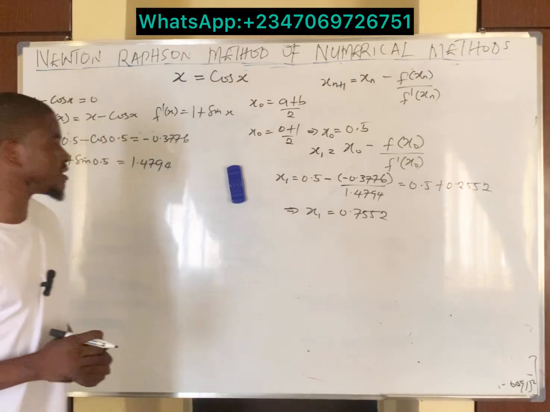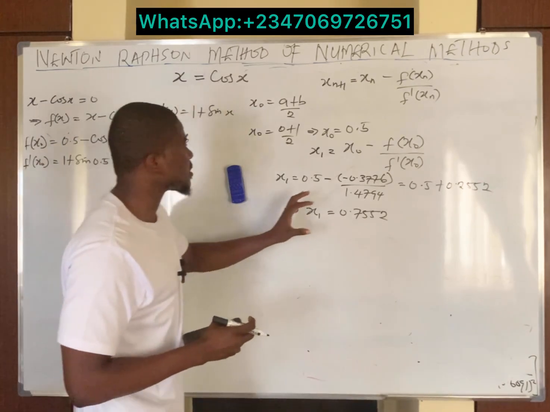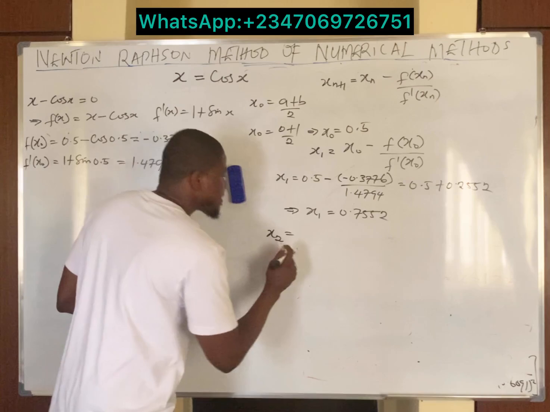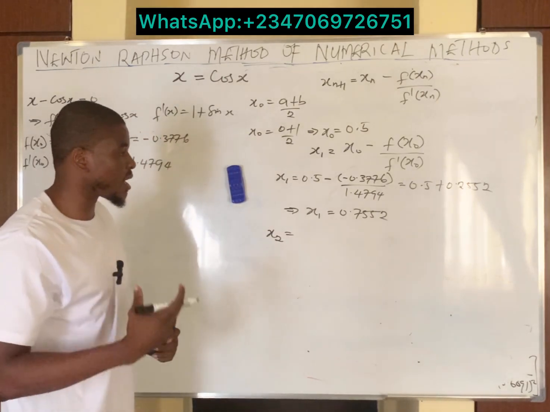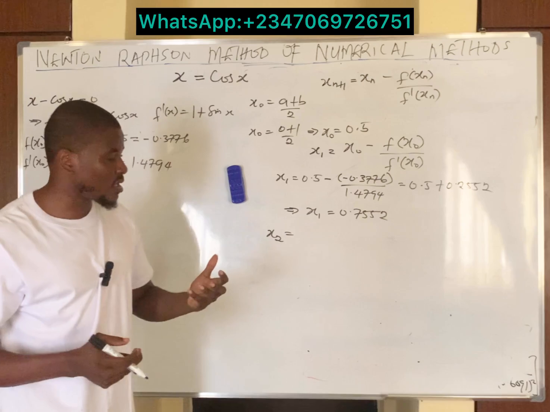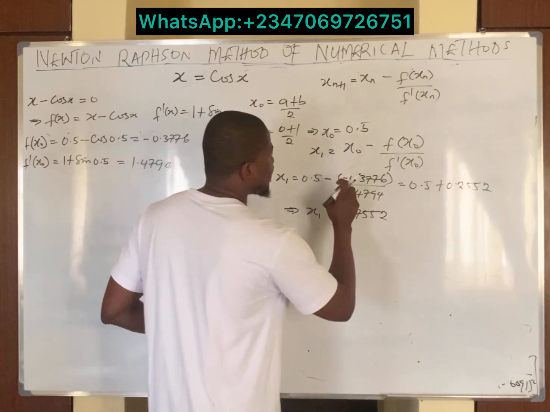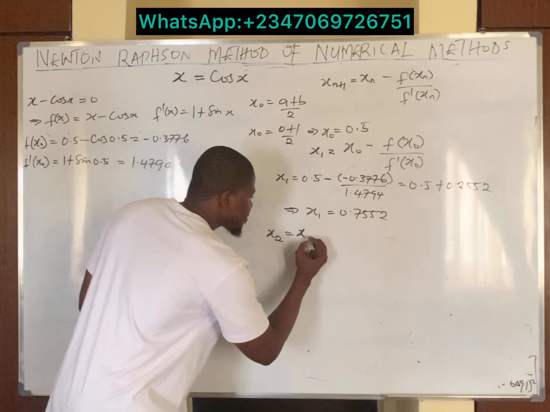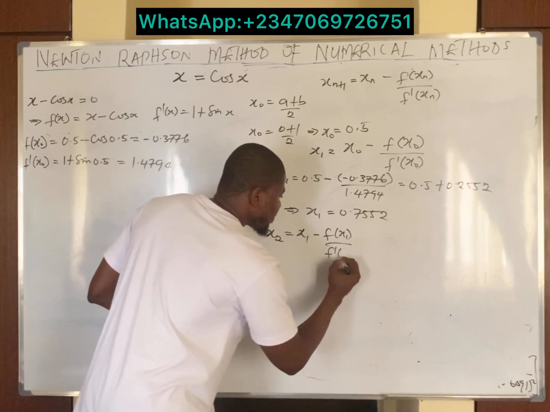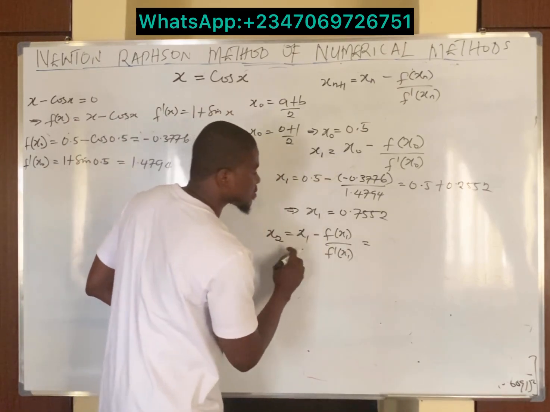Having found our first root, the next thing to do is to plug the first root back into what? The equation. Okay, back into the equation. So we need to now find the second root, which is x2. So for the second root, it means n now becomes what? N now becomes 1, right? To find the first root, n was 0. So to find the second root, n becomes 1. That is how we carry out our second iteration. So in the formula now, instead of x naught here, this becomes x1, okay, minus f of x1 all over f prime of x1.